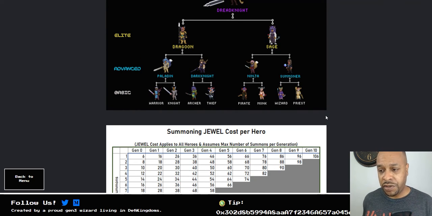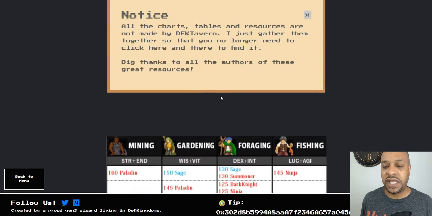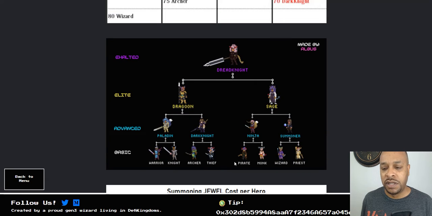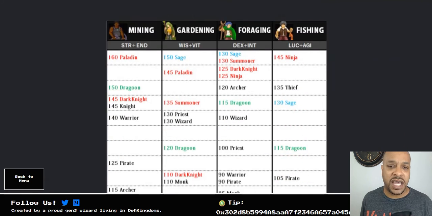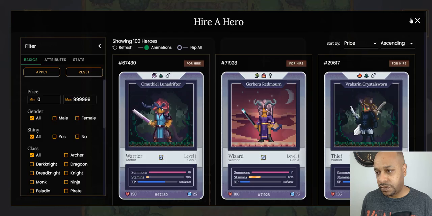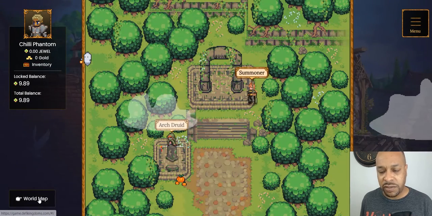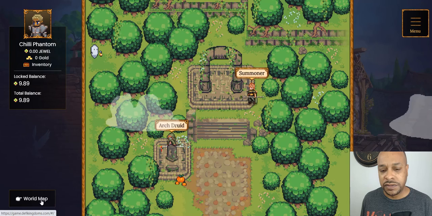But anyway, so you go here and say, all right, I don't really care, let's just find the best character. You can say, look, I really care about guarding or I really care about mining, and that may push you towards one character or another. But right now we're just going to say, I just want the best thing. So we're going to leave summoning for now because we may do that one day. But right now we need a character.